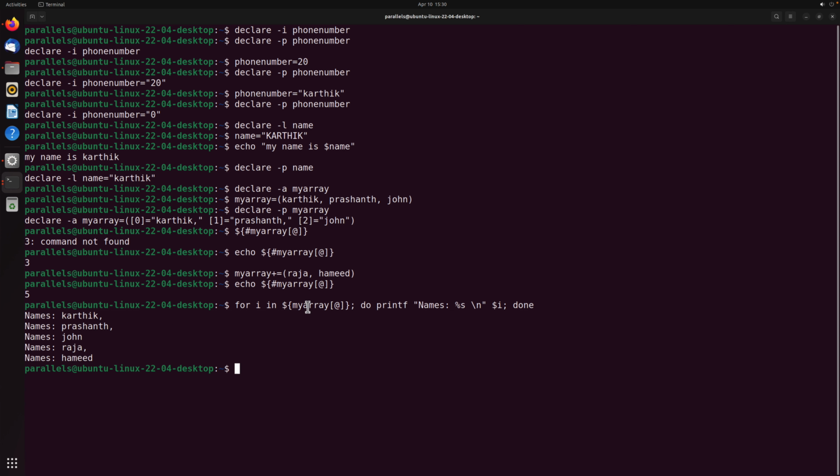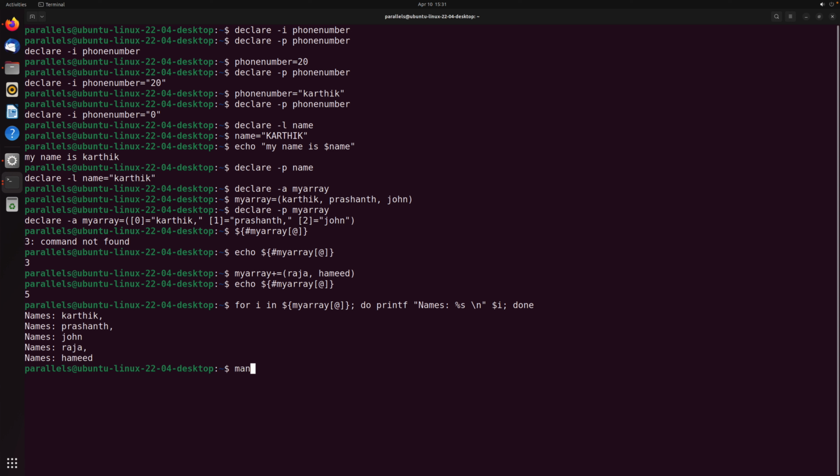So now that you have got a good understanding of how we can work with a variable, like how we declare it, how we store it, how we retrieve it, how we do an export within the session, and also how we do an export of the whole environment variable in the bashrc, and how we access it using env or the environment variable, and also how we can set a type for a variable using declare, like declare -i, declare -l, and also declare -u, -p, -a, and all these values you can use for setting all the different variables there.